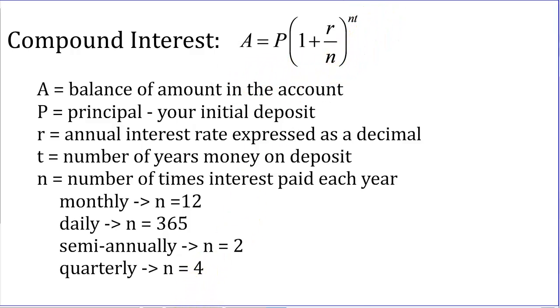Now when we do compound interest, A stands for amount. So that's the balance in the account after some amount of time. P is a banking term called principal. That's the amount of money that you deposit initially. And this is the calculation for our B value. R is your annual interest rate, and N is how many times the interest is paid per year.